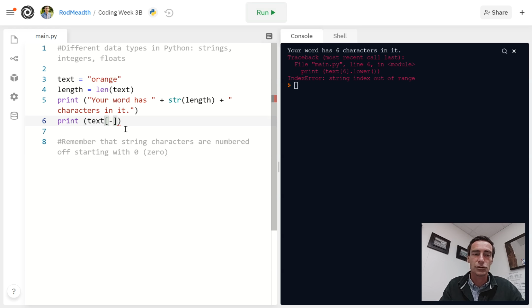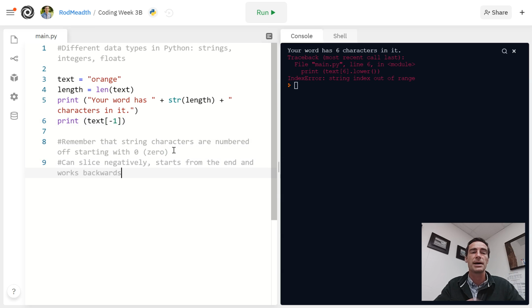You can slice negatively. That just simply means it starts from the end and works backwards.